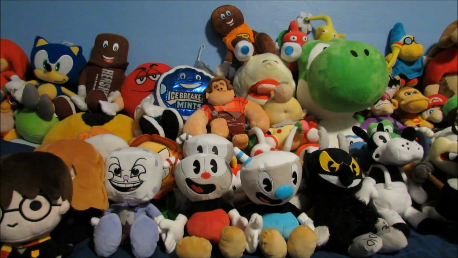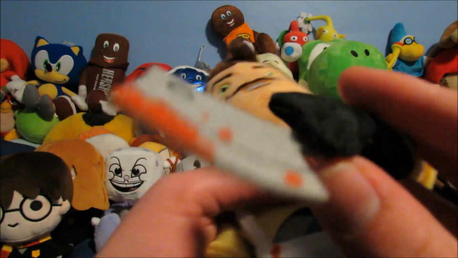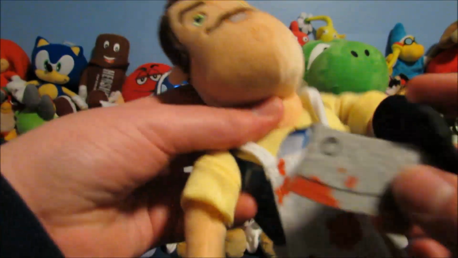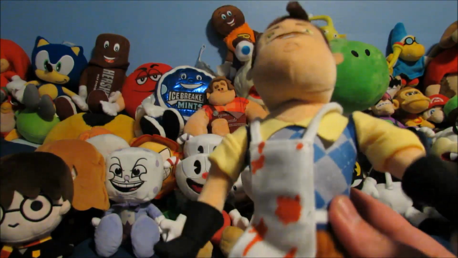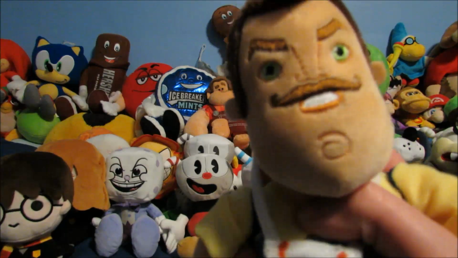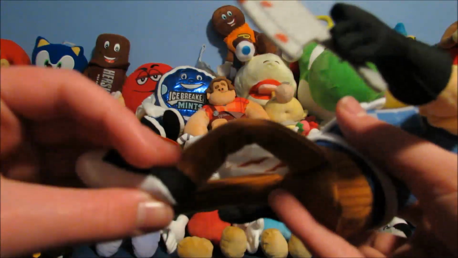And we also have a Butcher Neighbor, which was my first neighbor. He has a butcher weapon thing, and then an apron, and this one's a bit beefier, like he's fatter, and his face is like, like he just found you, and then his legs though are like, oh, weird.